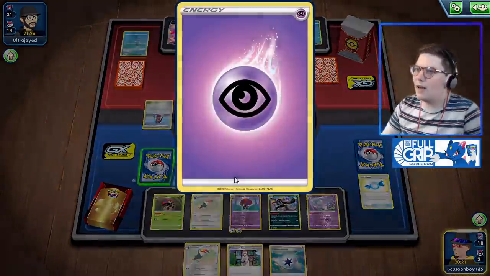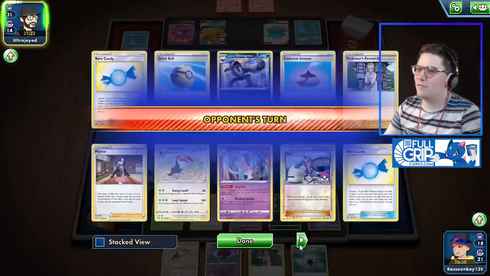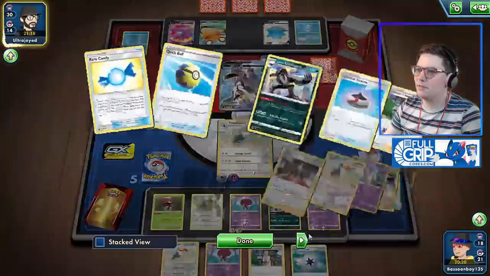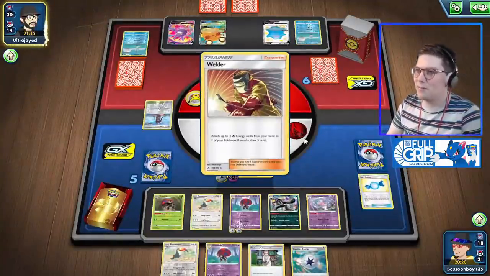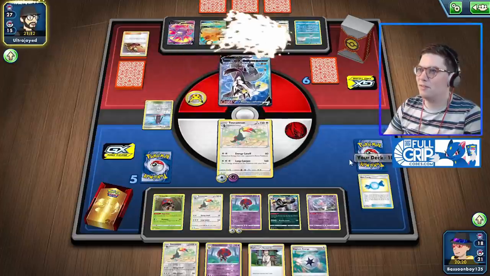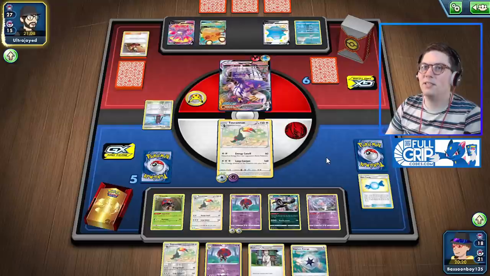Oh, I meant to not attach the psychic. That's fine. I meant to attach the other one. Whoops. Because then the psychic we could use on the Orbeetle, because we already have one in the discard? Yeah. Okay, that was on me. Oh, they had Welder the whole time, so the energy actually was really important. That's fine. We're chilling.